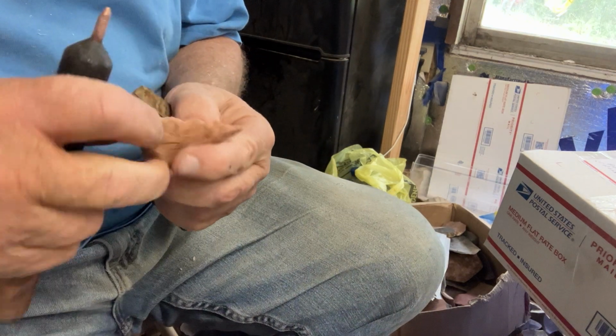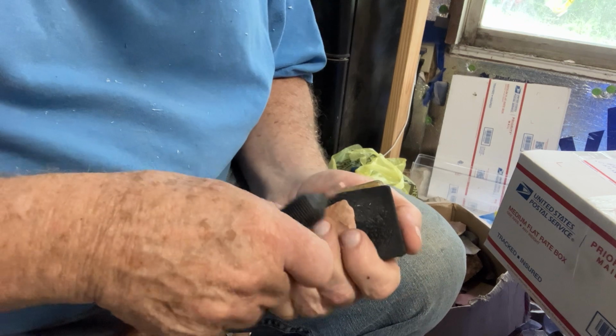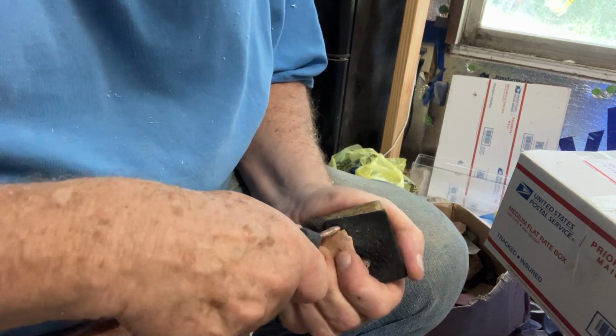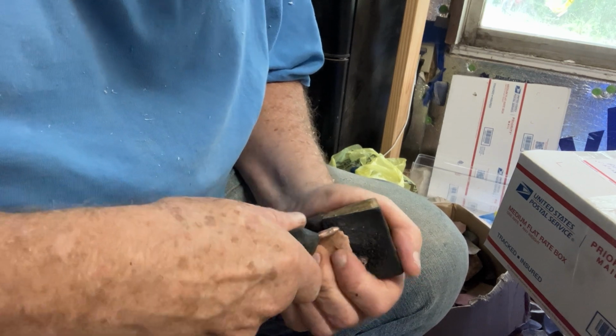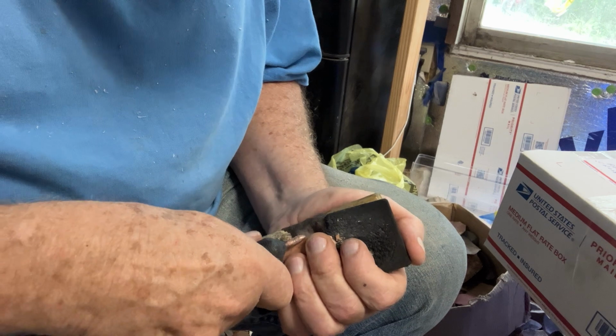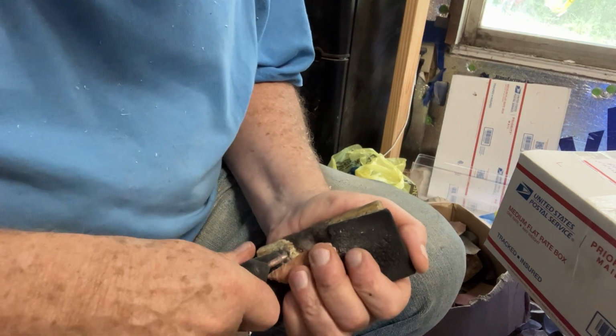Okay, we're going to do this side over here. And then we're going to show you how to notch this baby. To me, it's the easiest way of notching a point. Now, it's not the deep notching. You're going to see what I'm talking about. It's deep, but not what you're thinking. It's like a side notch. Make kind of a side notch style for it.